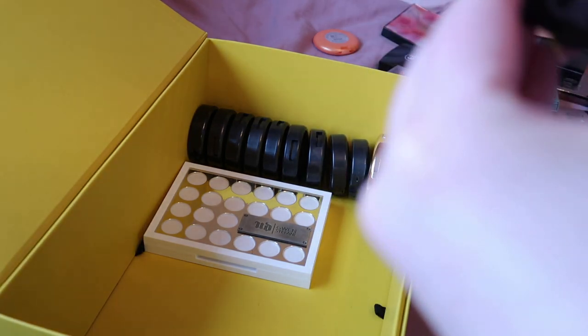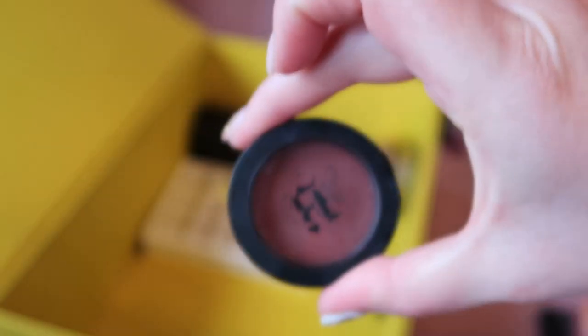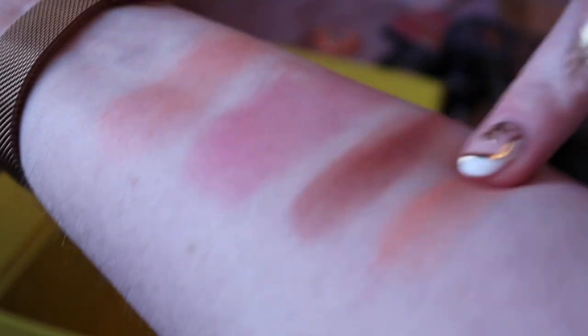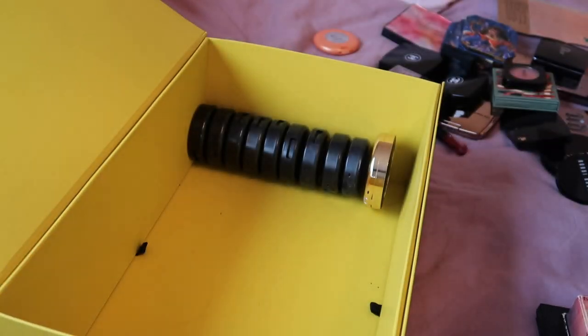KVD Lolita — I like that, but Cola Pop definitely replaces it so I'm going to get rid of that one. Milani Luminoso, which I got in New York in 2016 — another icon. Because I've been on no-buys for so long I don't realise how old certain things are. It's a really pretty peach, but I've definitely kept enough peaches so we're getting rid of that one. The last palette is the Urban Decay Gwen Stefani collaboration — I really like that palette. I feel like I should be getting rid of it but I'm not. I'm keeping it.